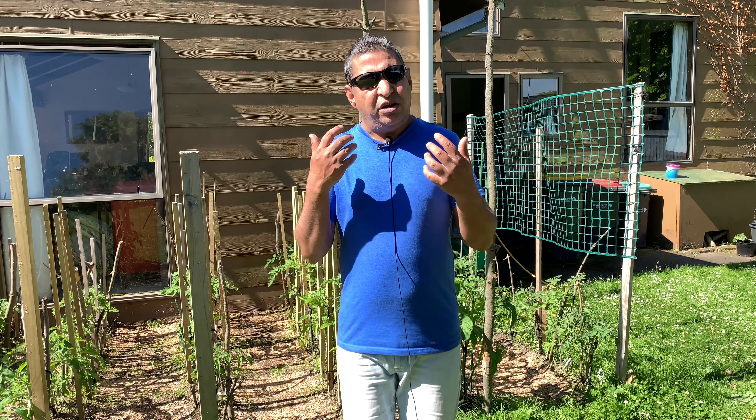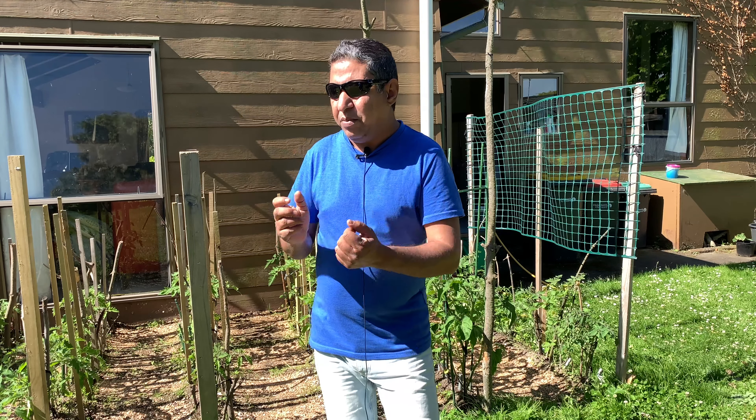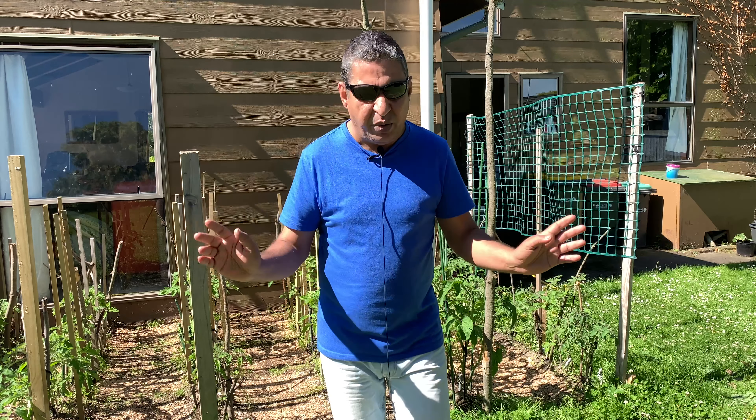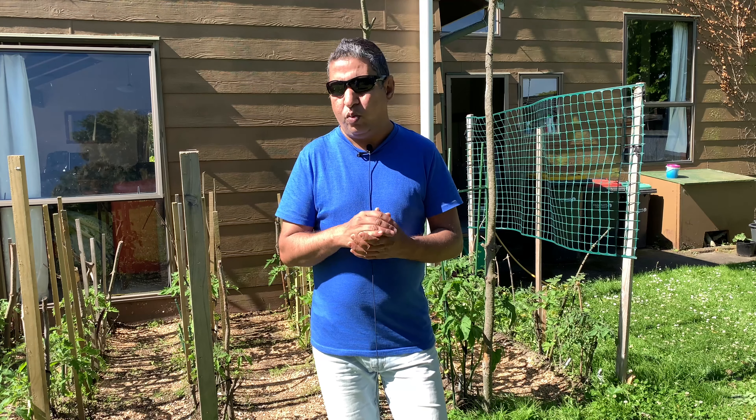Sometimes you bring seedlings and things go wrong. A good friend of mine here in Christchurch bought seedlings of aubergines, planted them out — maybe he was misguided — and they died straight away. The seedlings finished because of up-and-down temperatures. So whatever we are covering, we share it with you every week.